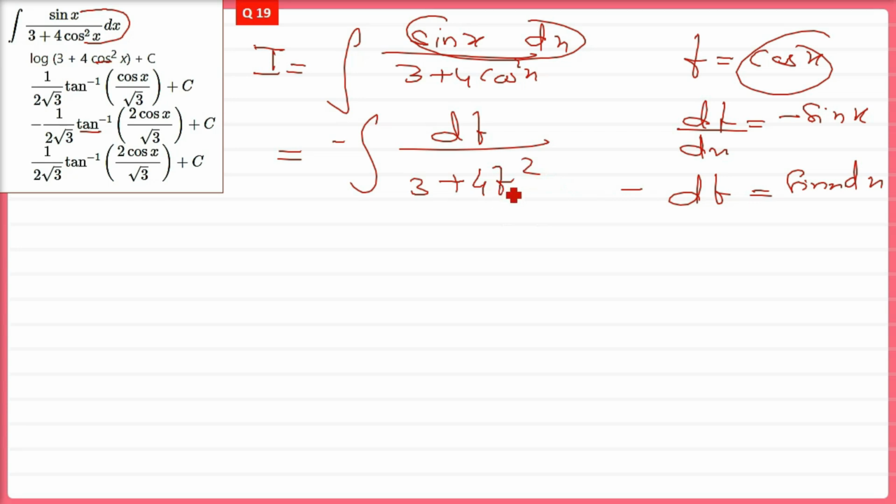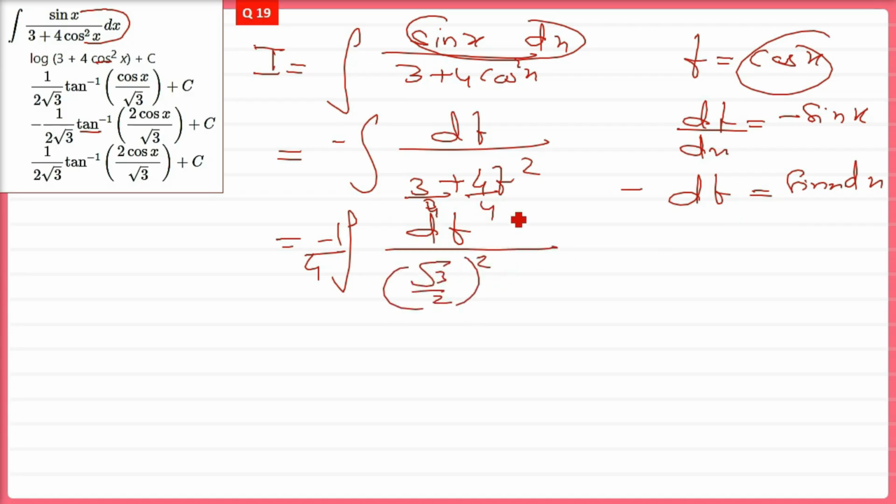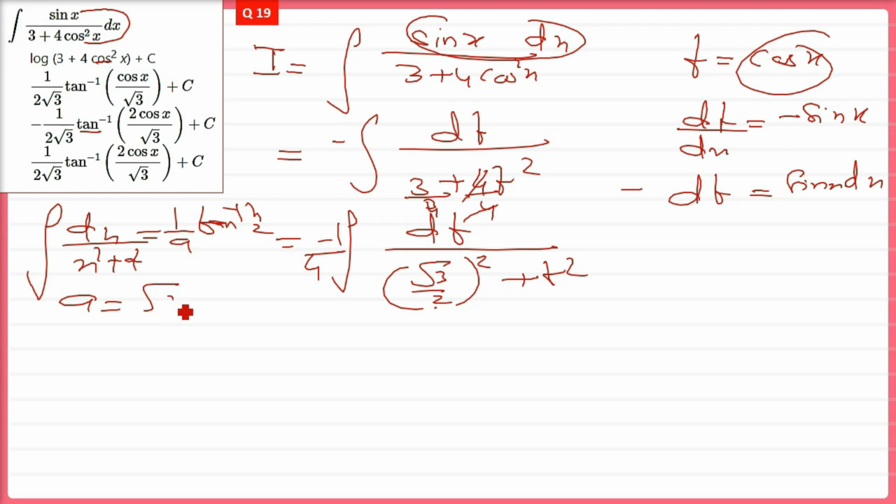And now it's quite clear. You just divide everything by 4 in the denominator. You will get a formula, and that formula can be directly applied. I can see 1 by a tan inverse x by a formula right now. So negative 4 I'm taking out from the denominator. When you take 4 outside, that means you are dividing every term by 4. So dt divided by this 3 by 4 can be written as root 3 by 2 whole square. 4 you can cancel out, this will be t square. So the integration of dx by x square plus a square is simply 1 by a tan inverse x by a. You already know that. So a we take as root 3 by 2, x we take as t.